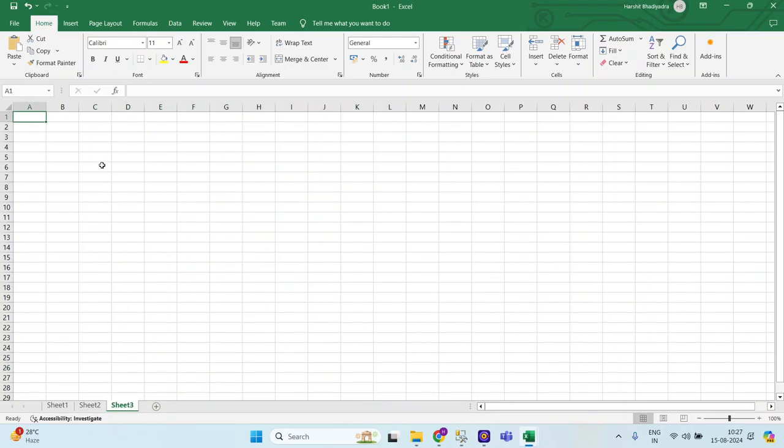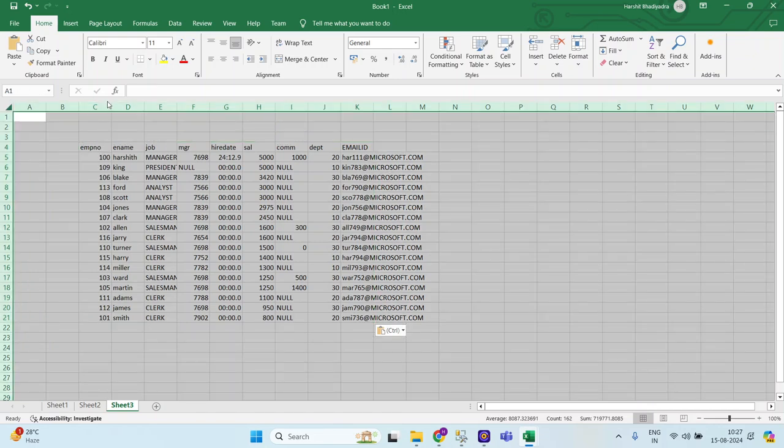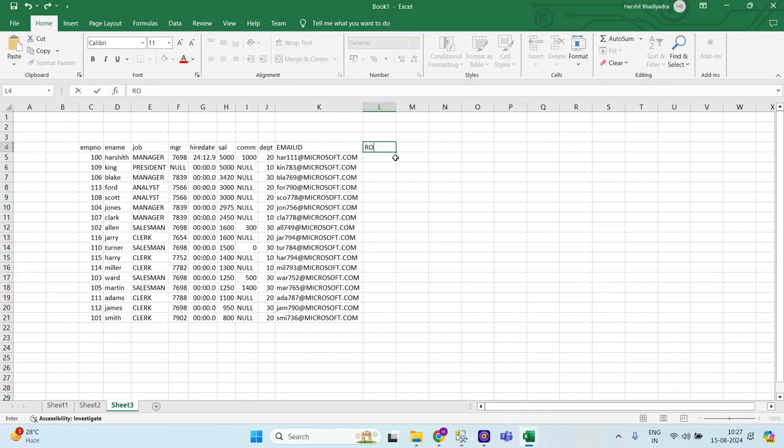So now let's see what the row number function will do. Row number simply does one thing. It will generate all of the rows simply like this one.